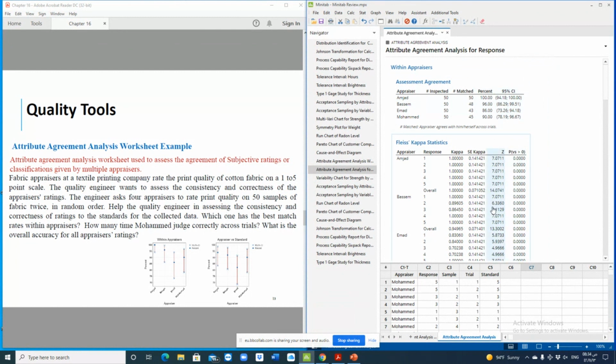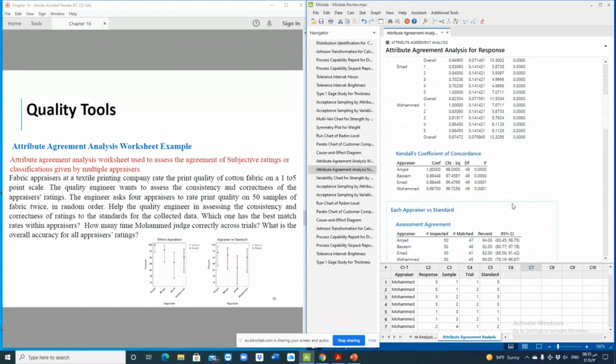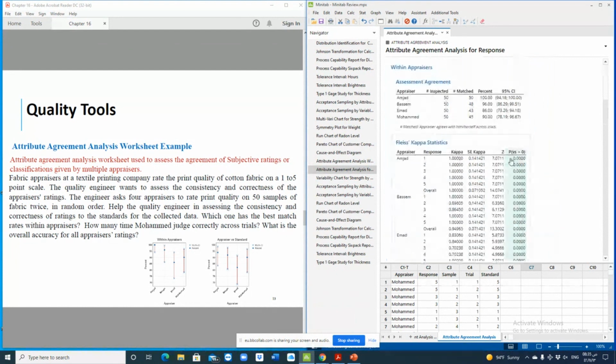But if the question asks you to evaluate the accuracy and the consistency, not only the consistency, in that case, you will go to each appraiser versus the standard. Within the appraisers, every time he is giving the same results, this is consistency.